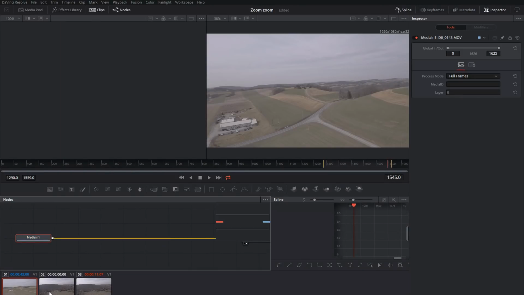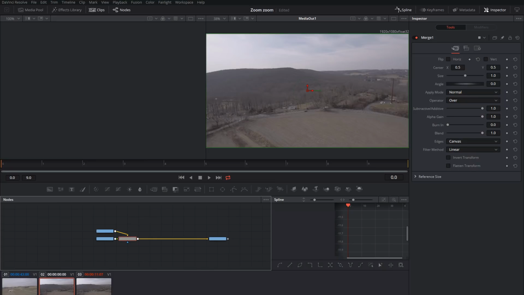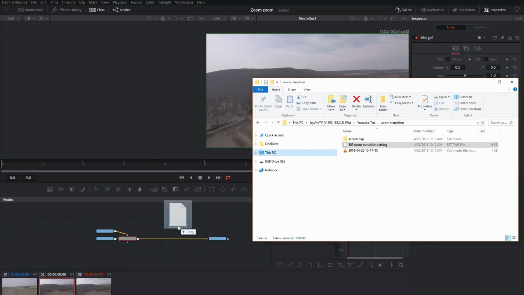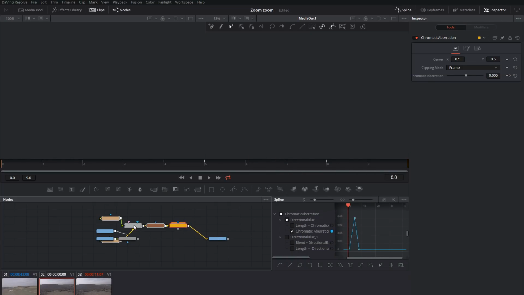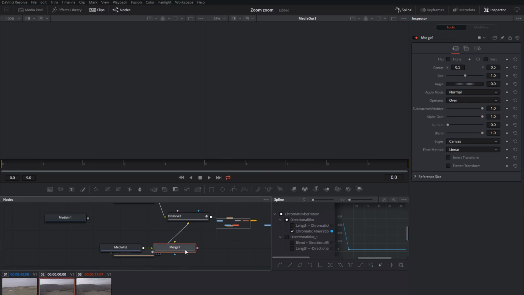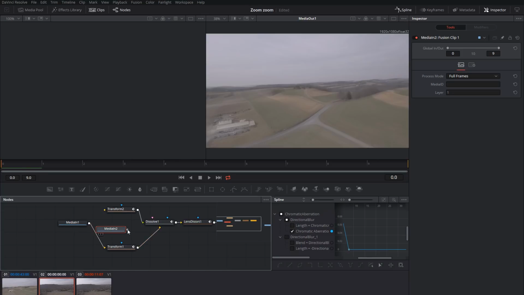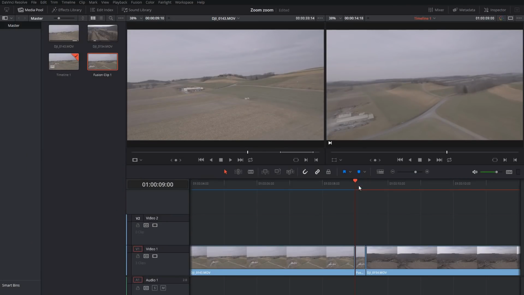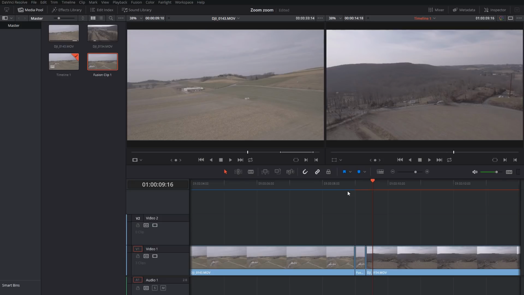And if I was actually on the right one, so here on this, and then grab that settings file, and then just drop it in here. Then you'll be able to just connect this here. And let me zoom in so I can see these. We don't need this merge. And then just take one, go to 1, 2, to 2, and then you could go right back in the editing, and if I go through here, it would be a little zoom transition.